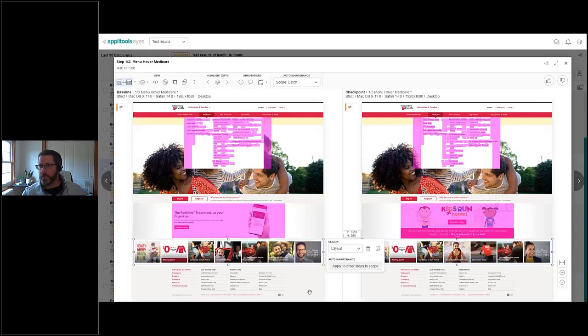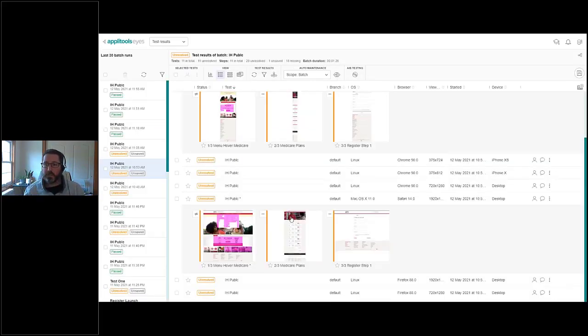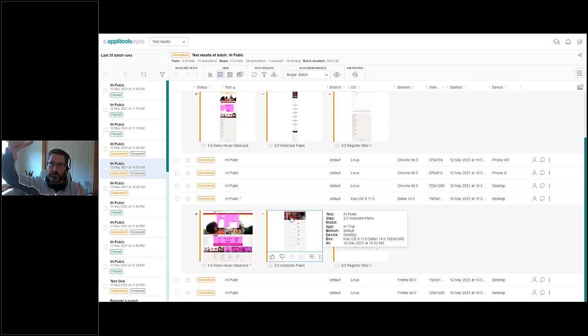But we can tell it to treat different areas in a very specific way. And if you're thinking about other areas such as, well, I have this thing and it's going to have different heights. I don't have an example of one of those right now, but what you can do is say, here's a zone of where that thing might float around. And then within the zone, tell it what's there. And as long as that thing is within there, it's going to find it just fine.